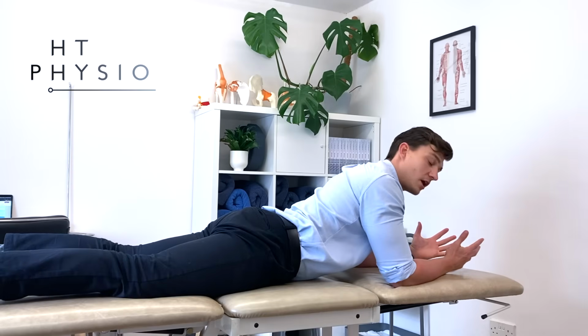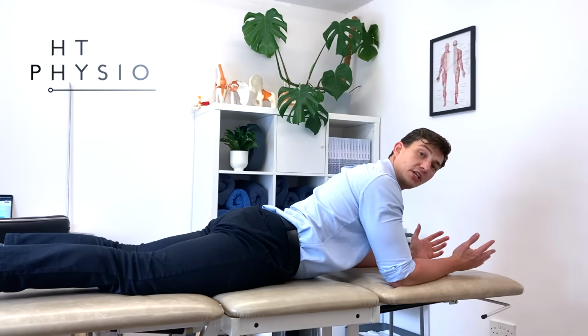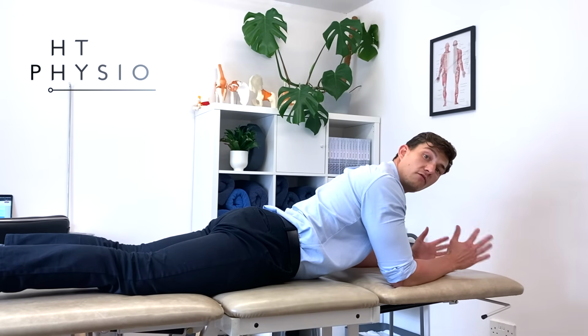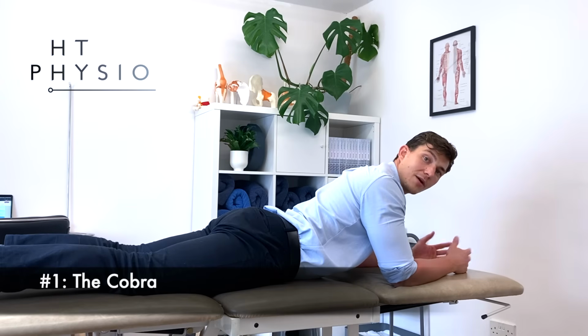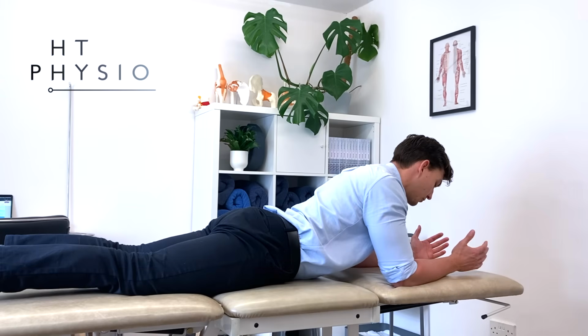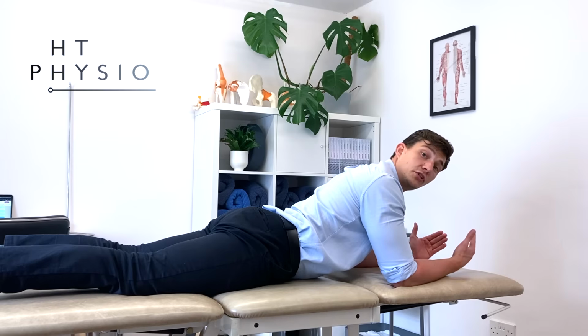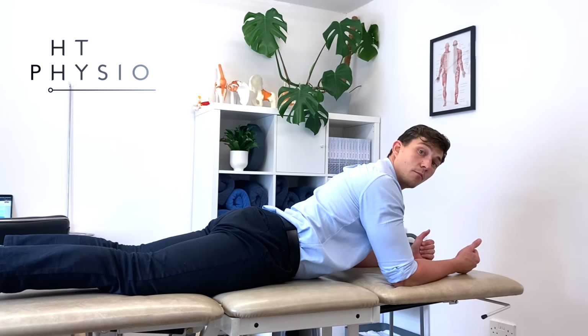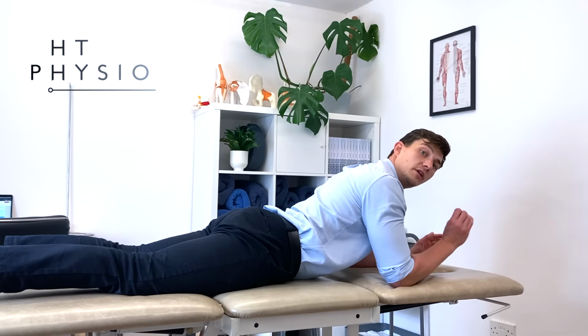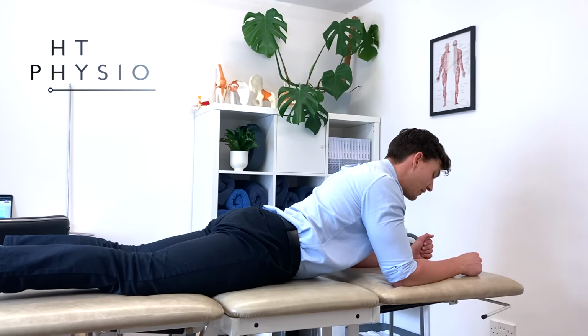For the Cobra to work, you need to start off on a flat surface, either the floor or a very firm mattress. Ideally, you want a yoga mat on the floor just to make it more comfortable for you. This exercise should only be done if this movement makes the pain feel better or doesn't change it. If it makes it feel worse, you should avoid this exercise because it's not perfect for everyone.